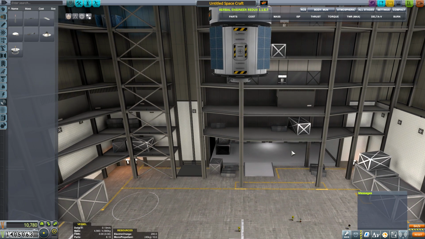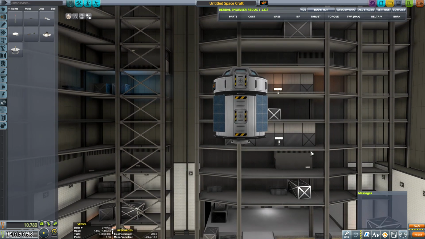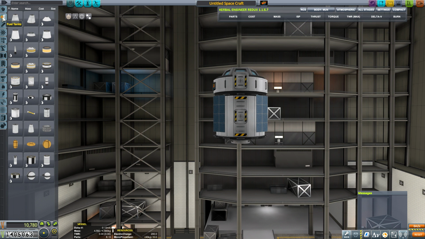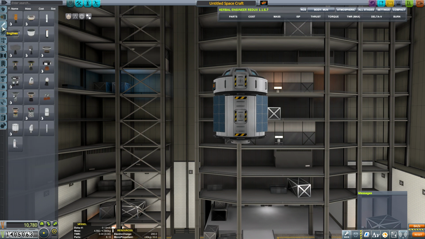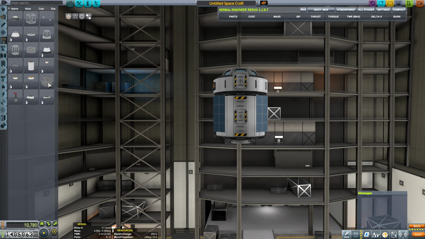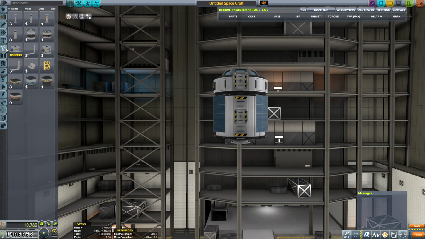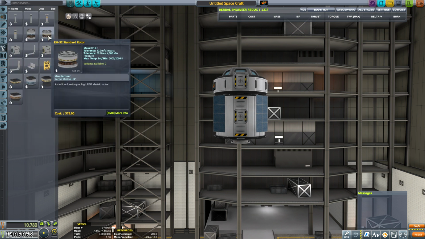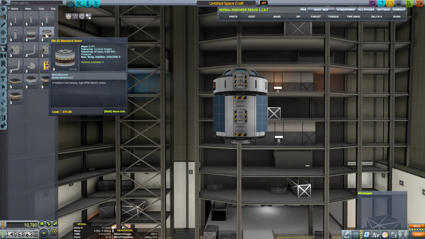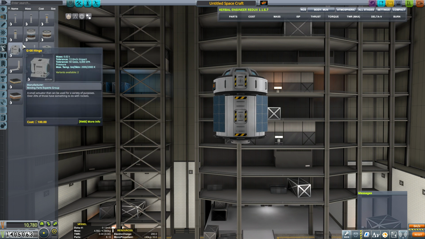Now, ideally, we would not have this. We would have the big docking port, but we don't have that yet. So, what could I do instead? Oh man, we could make some awesome spinning satellite stuff if we put that on there. Oh, I've got some ideas now. Okay.